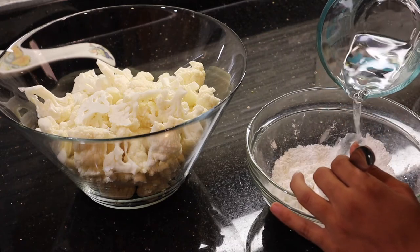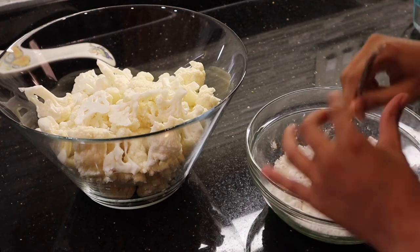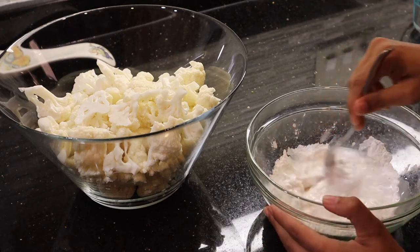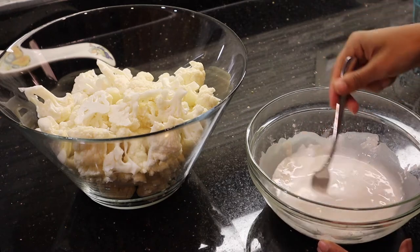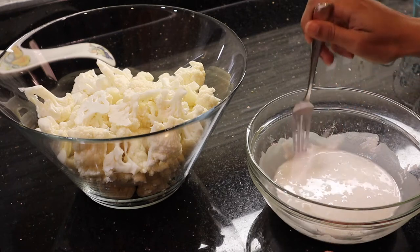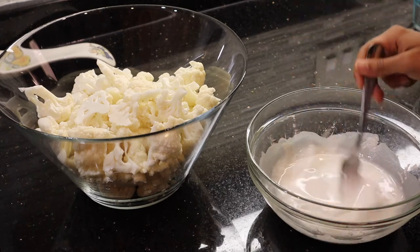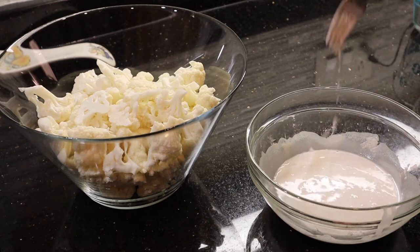If it's too thick, add more water. We're looking for a fairly thin consistency. It should coat kind of the back of your fork. You should still be seeing it run off. So this is the kind of consistency that we're looking for.